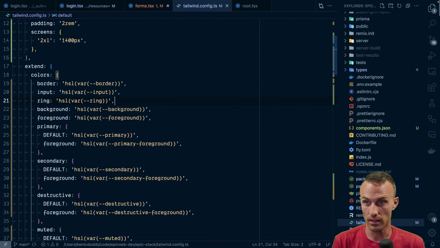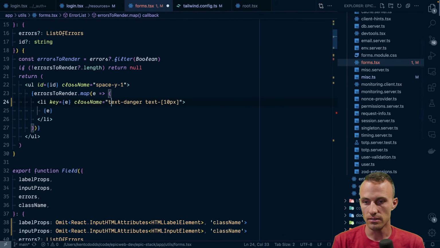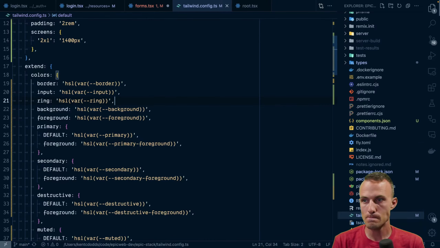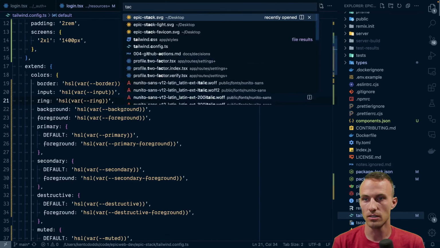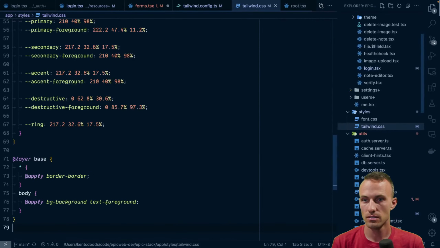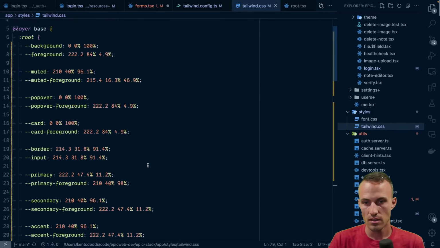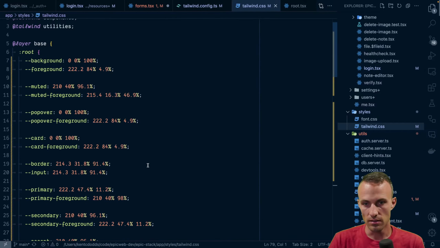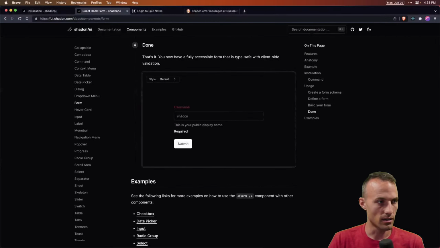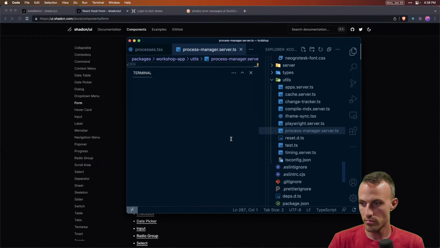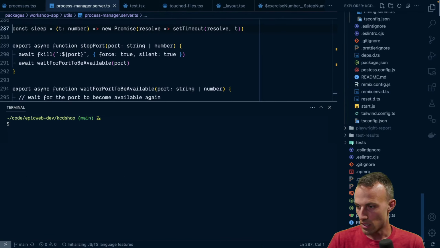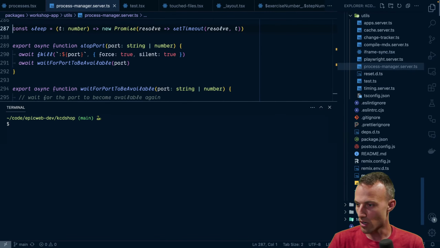Yeah, okay. So with that, then, I mean, we had text danger, but yeah, let's go to our Tailwind or CSS. And let's choose a, you know what? I added some shadcn inspired Tailwind config to this project.